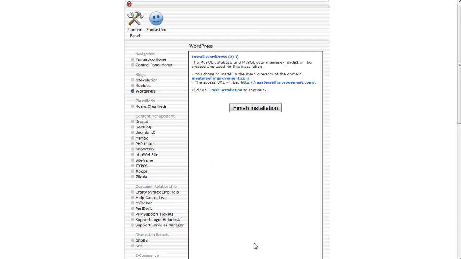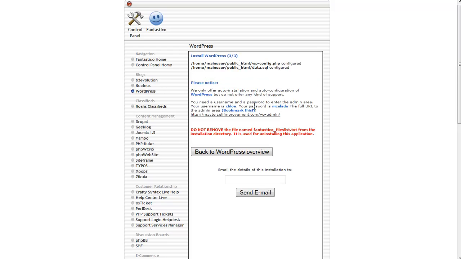Okay, the next screen is this. Once I pressed install WordPress, you simply click on finish installation. So I'm going to do that now. Now this brings us onto this screen here. Now I seriously suggest that you email this information to yourself.